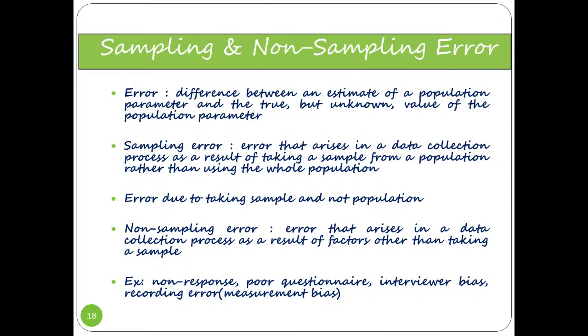All these non-sampling errors are human errors, and sampling errors are natural errors which cannot always be corrected. But non-sampling errors can be corrected because we are the ones making them. Sampling errors are natural. Sometimes we can correct them, but sometimes we cannot. It happens, so there is scope for that. But non-sampling errors are not entertained most of the time. So these are the two types of error you have to keep in mind before doing any type of study.